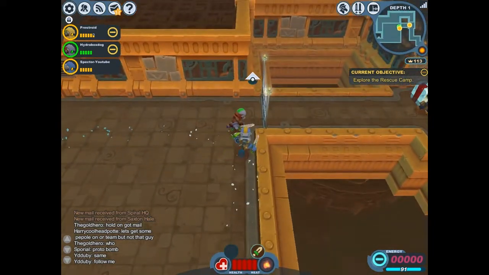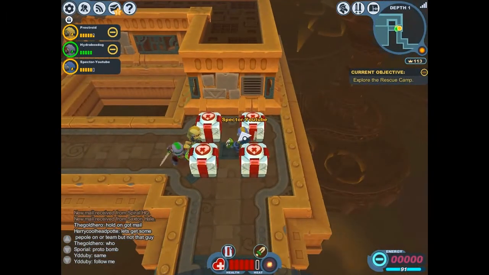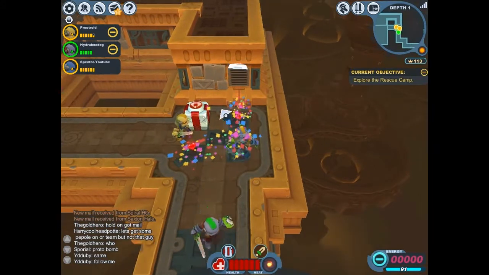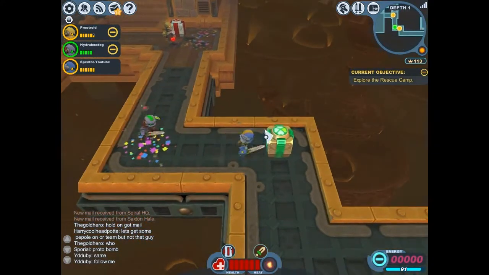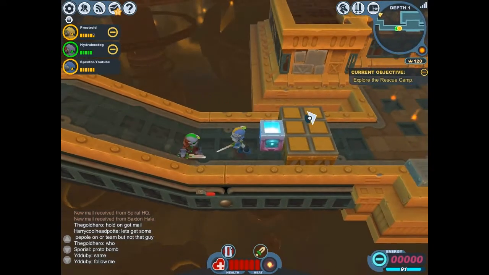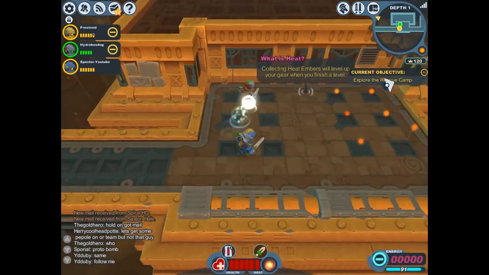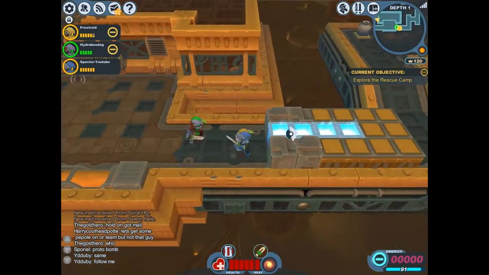Alright, let's continue. I think this golden dude is not too much of a noob, because he looks like he knows what he's doing. Ooh, let's get these. And continue. What does this do? Ooh, sweet. Collecting heat embers will level up your gear when you finish the level. Oh, okay. Wish I would have known that.